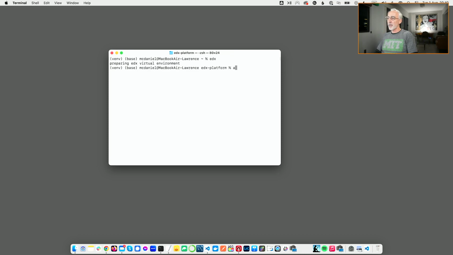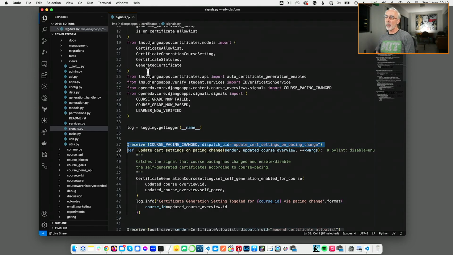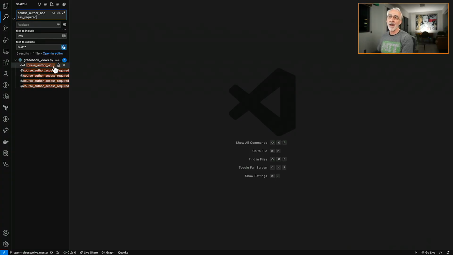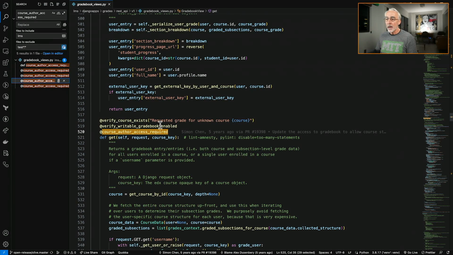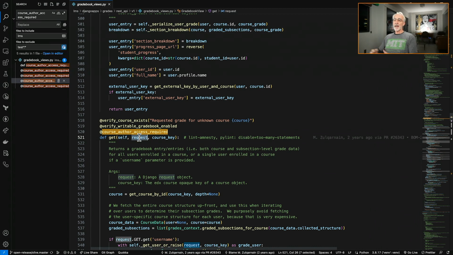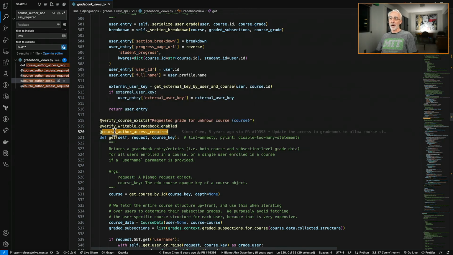Here's what we're going to do. I'm going to open up the edX platform code base, and decorator number 1 is called course author access required, and as the name would imply, it's going to ensure that the user that is embedded inside of this request object is in fact a user who has been delegated authority to access course content. It's what you would do with Course Management Studio. And if they don't, then it's going to create a Python exception.